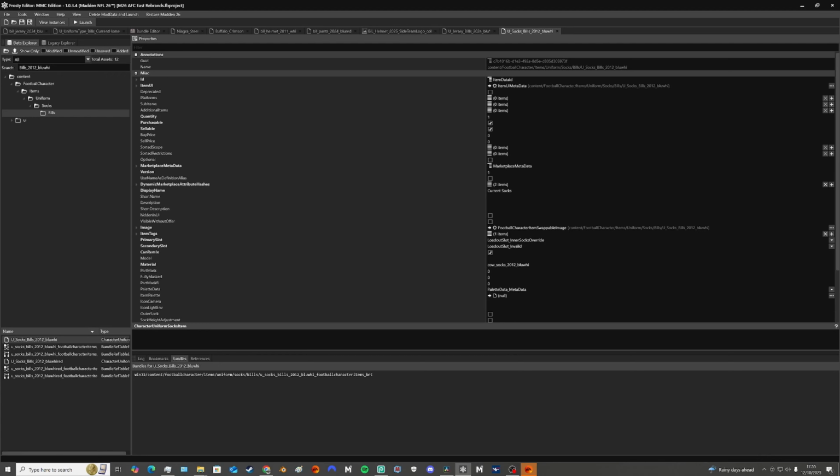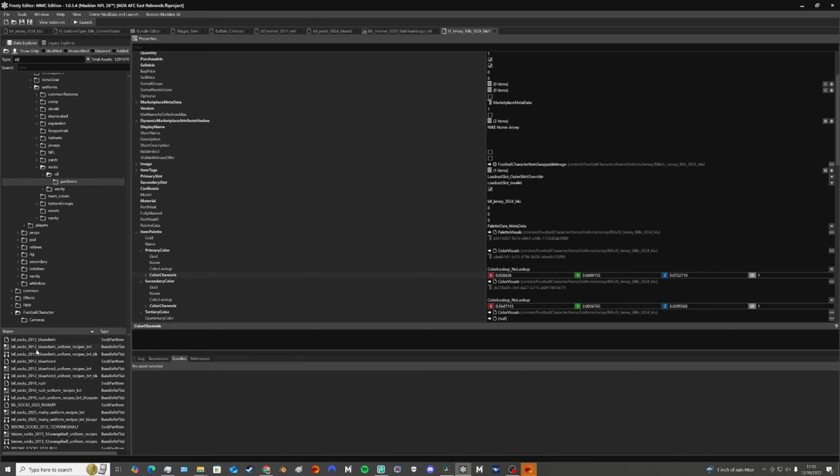This is unfortunately just kind of how some of this stuff goes. It's just a quirk of the system, and it's a quirk of how the developers put things back together. So I think what we'll do is, since we were already using those blue, white, and red socks, we'll just go ahead and sacrifice those for the sake of the color that we want to have. So let's go back to socks up here, to the part item socks. And we'll see, we're going to go with blue, white, red.